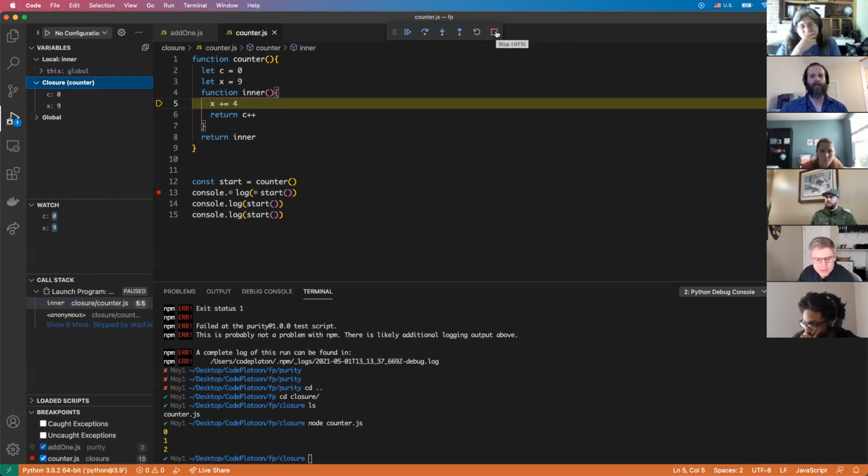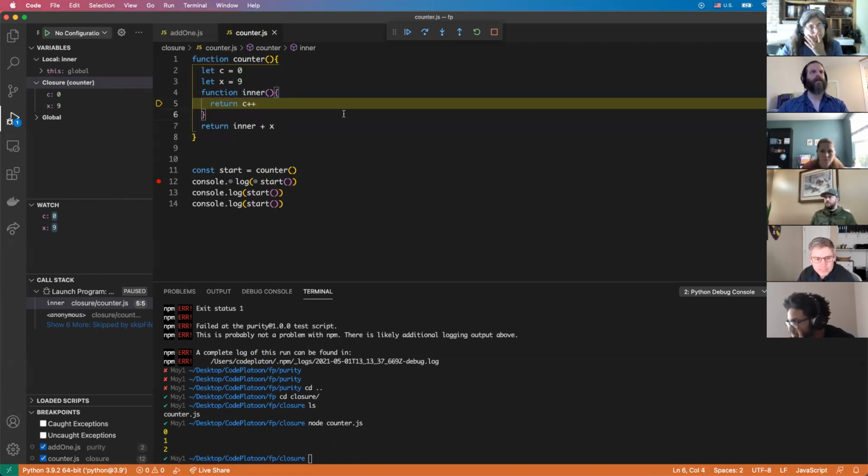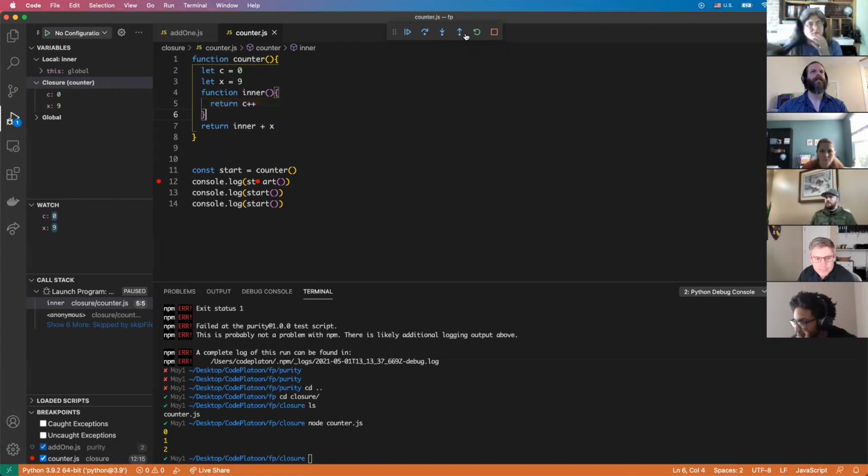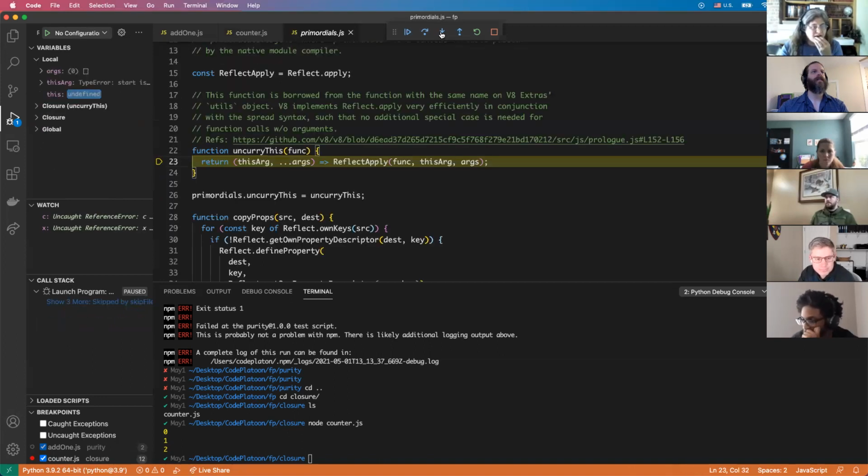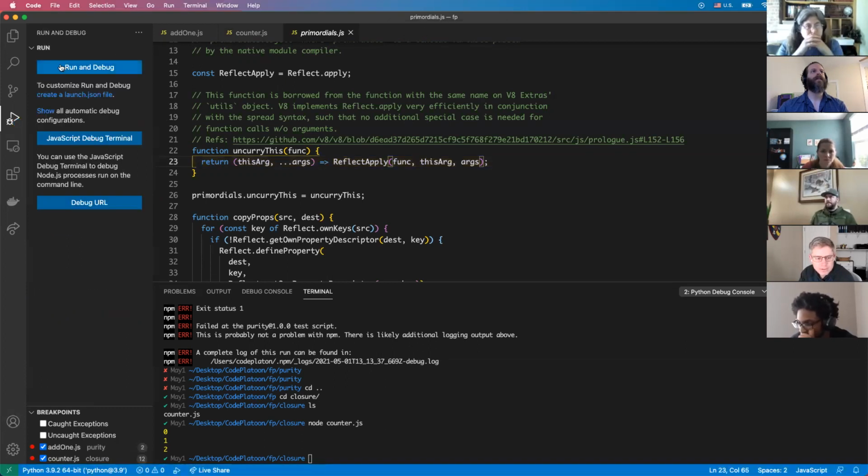Yeah, I'm not entirely sure how the JavaScript interpreter works behind the scenes, but is it that it's in the inner function? Or what if you returned the inner function like plus X? Would it keep it alive then? Like instead of putting it in the inner function, if you just returned inner plus X? Let's see. Let me try that again.